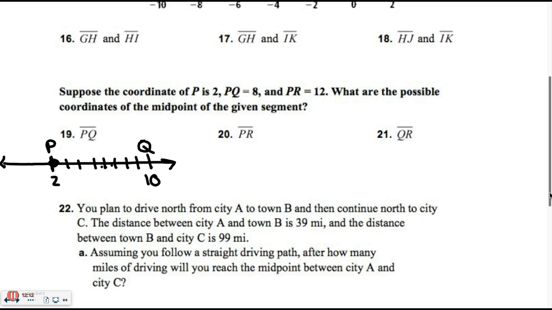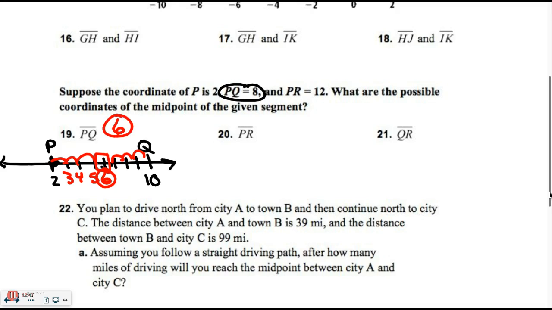Iris, does that make sense why it's out at 10? Because it says from P to Q is 8 steps, or a length of 8. It wants the midpoint of that. So it wants the number that's right smack in the middle. So 1 step forward, 1 step backwards, 1 step forward, 1 step backwards, 1 step forward, 1 step backwards. Here's the middle. 2, 3, 4, 5, 6. 6 is right in the middle. Does that make sense, Iris?